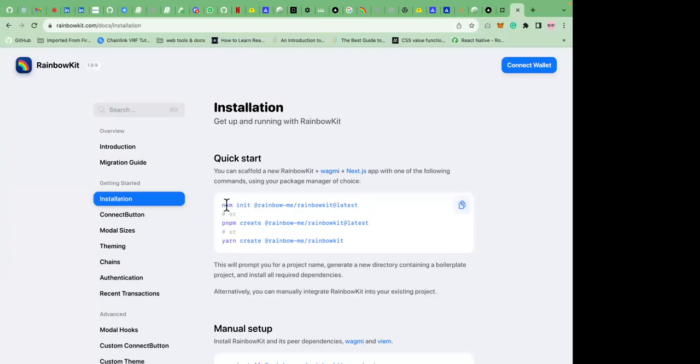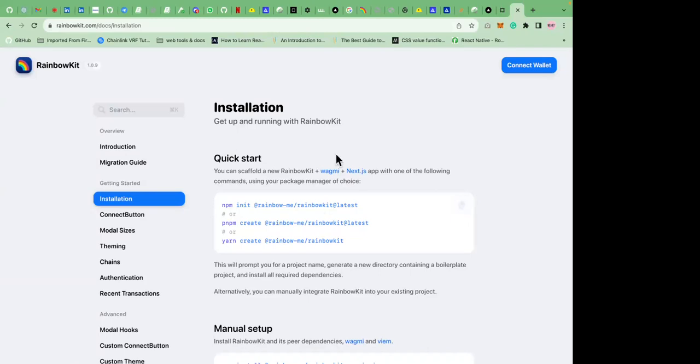Make sure you're in the folder where you want to install your front-end application. Then you type this. This will automatically install Rainbow Kit plus WAGMI plus Next.js plus TypeScript, all of them, in one installation.